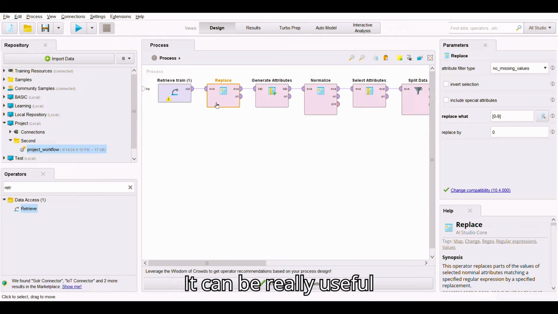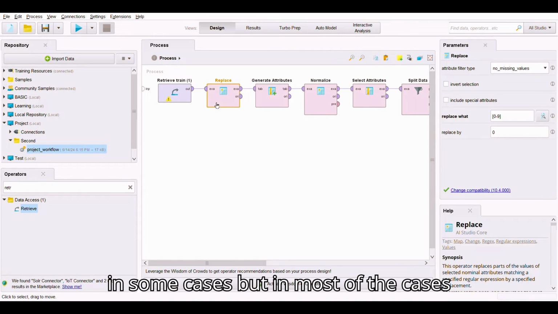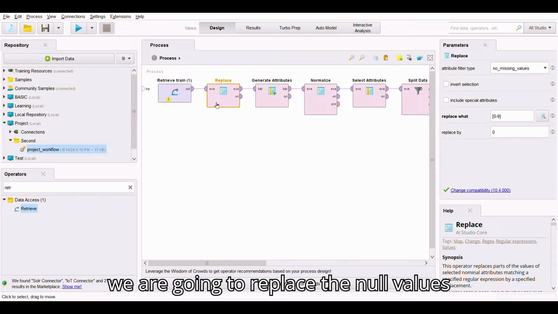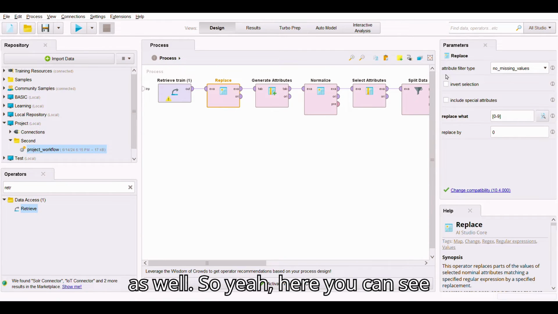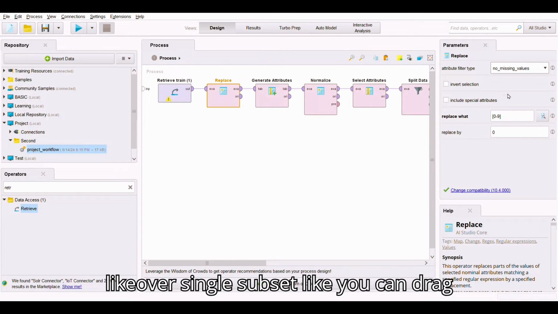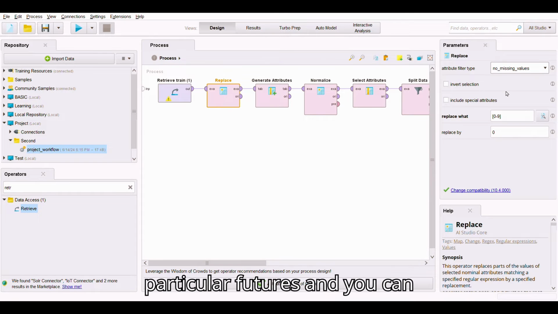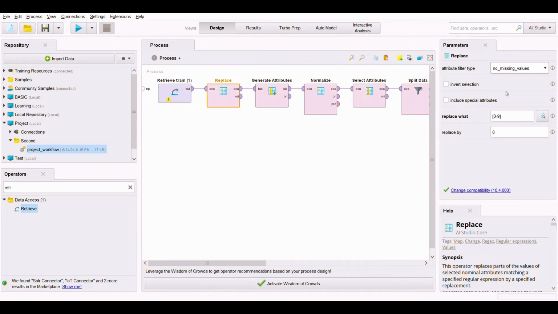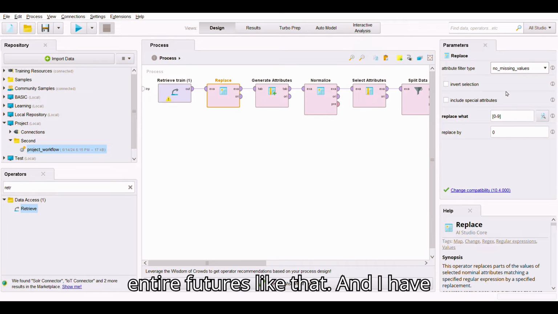And the next step is replace, which is nothing but the replace of missing values in it. It can be really useful in some cases, but in most of the cases we are going to replace the null values as well. So here you can see RapidMiner offers several features like all, single, subset, where you can drag particular features, and you can replace them on those features only, rather than changing the entire features.